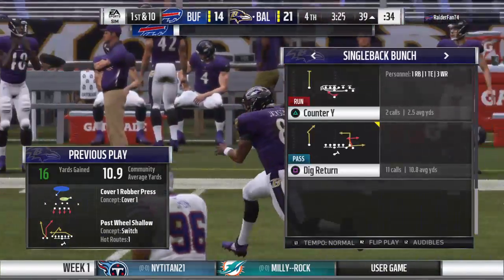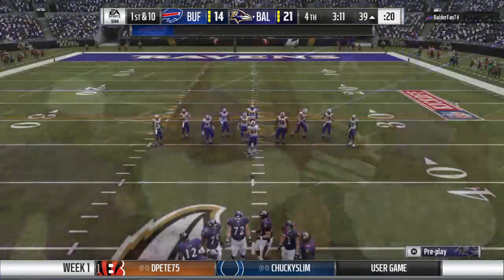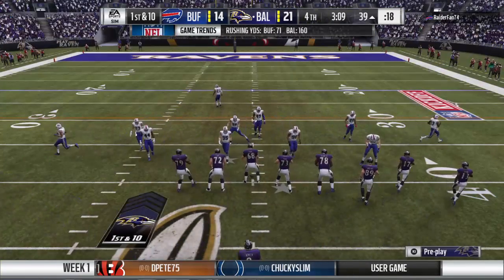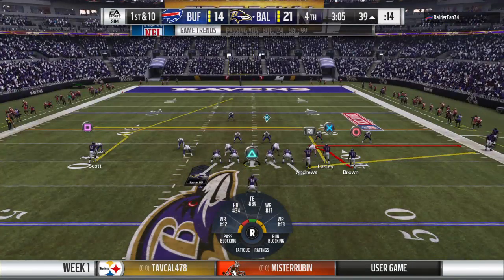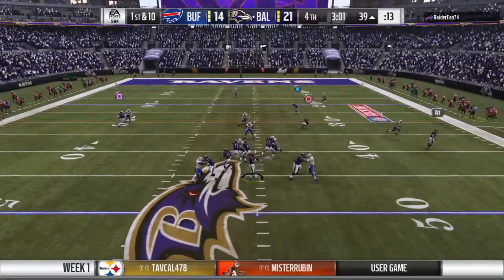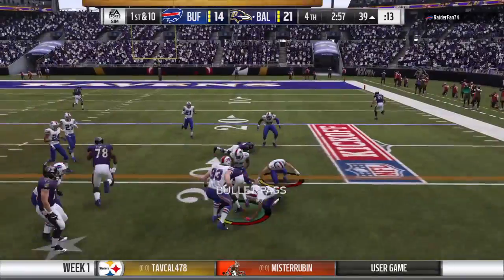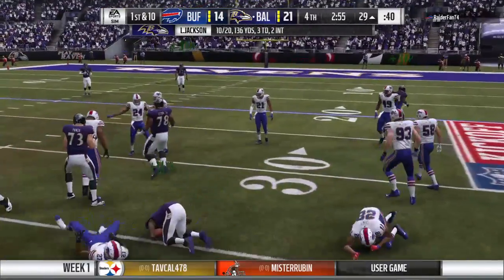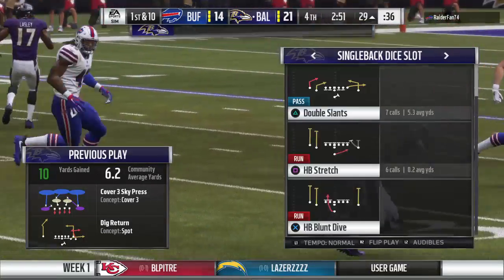How many times have we seen this late in the 4th quarter? Because you know the pass rush is getting after him, and they get upfield, get that great push, and what do they create? Space, and he takes off. Throwing on 1st down, it's Jackson. It's complete to Brown, right side, and he's going to get this inside the 30. 10 yards there, good enough for a Raven 1st down.